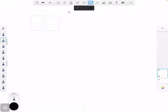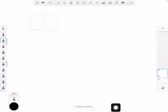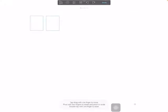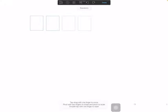I drew the rectangle that I wanted, and then what I do is come over here and tap on the layer and click copy right there, and then tap again and click paste. It copied both boxes, so I can just pull them over, and I'm going to click done, and I can do that again. Let's see if I can paste again. Yeah, it'll redo the two that I did before. So done.